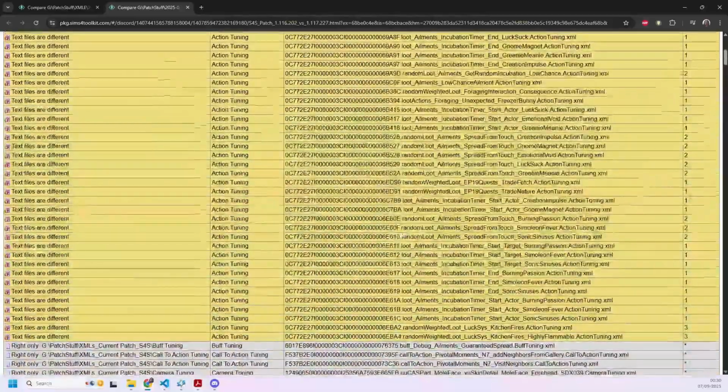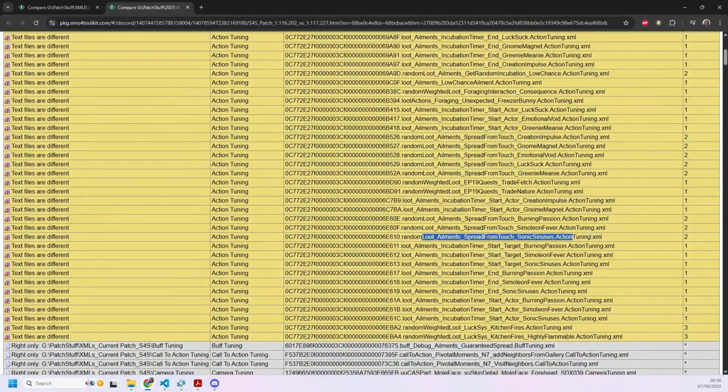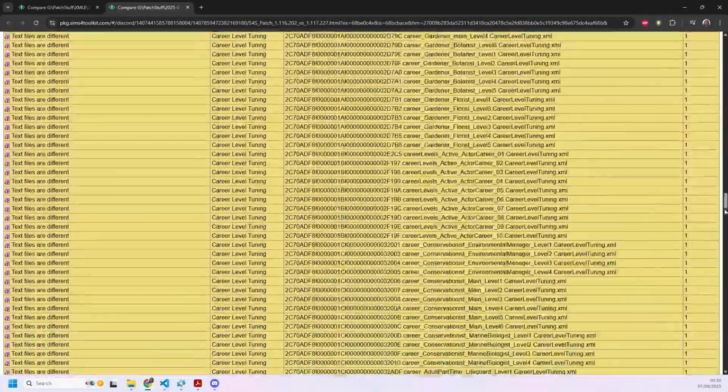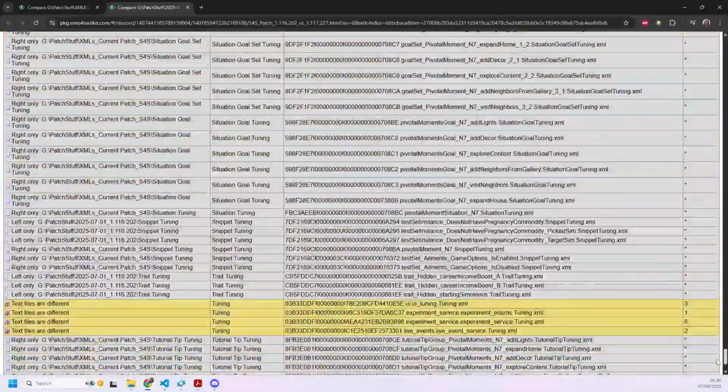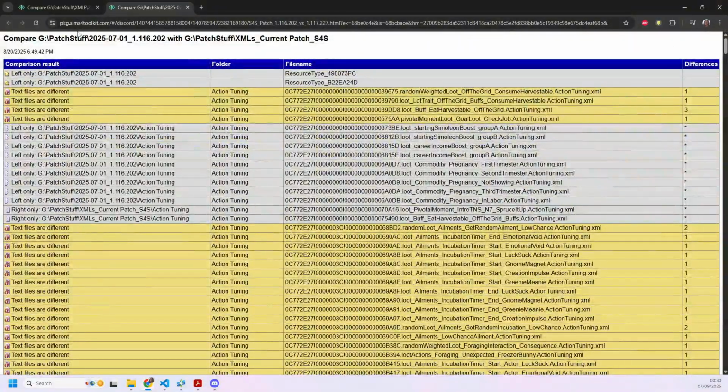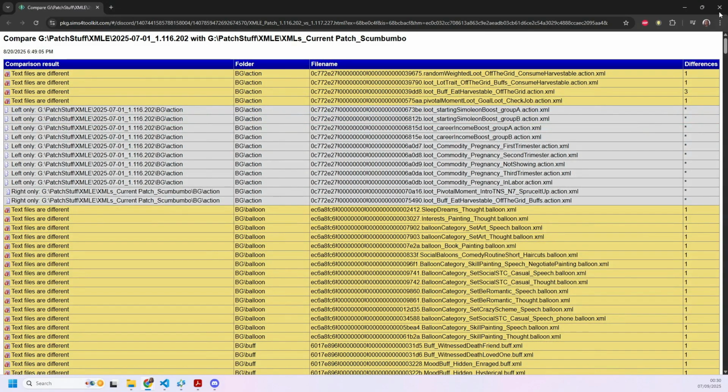So you can see here, random loot, this has changed. If you use something like this, for example, if you overwrite this kind of mod, you would then have to see what's changed in the file. This is because of two things apparently changed: careers, we know stuff has changed, career levels. So you can go through and then see what has changed. Because I don't want to deal with the headache of trying to manually see what's changed, I wait for Lot 51 to update the website, and then I go and see what's changed there. And Lot 51 can be quite quick with updating that website.